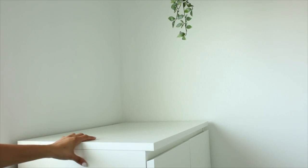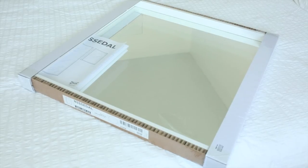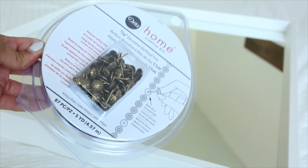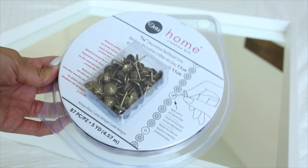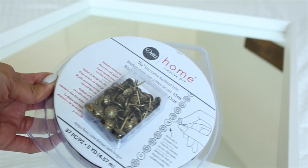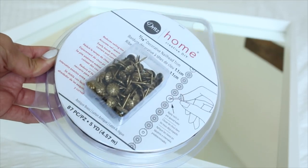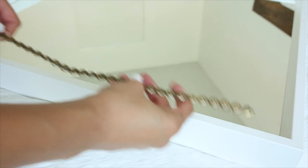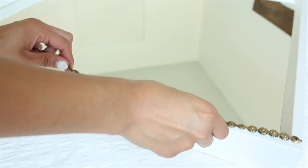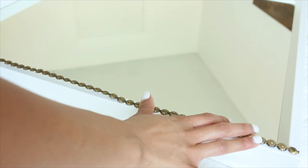In this space I did want to add a mirror, and I went ahead and got this particular mirror from IKEA — that's going to be our next little hack. All you're going to need for this DIY is this decorative nail head trim, which comes in different colors. It's basically going to make the mirror look like a studded mirror piece. I actually used this for my first ever IKEA hack on this channel to create a coffee table — I'll link that below. It's a trim that goes along the edges and you just use a hammer to nail it in. Basically all you have to do is measure out how much you're going to need for each side of the mirror.